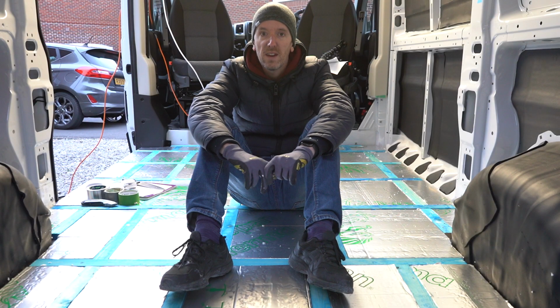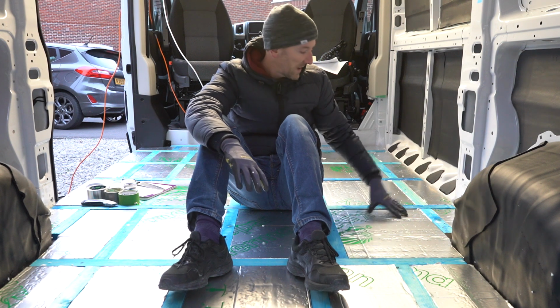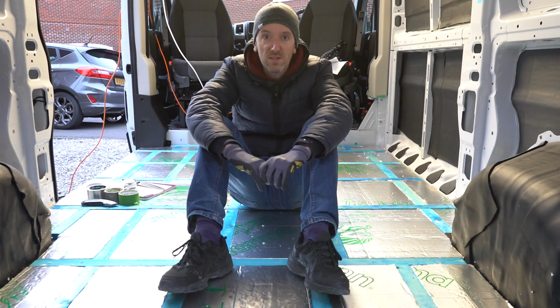So I think we're going to leave it here for this afternoon. It's starting to get dark and cold, so we've done all of the insulation, PIR board cut and fit into all the gaps between the battens. I've done a few of the fiddly bits up at the end around where the seats are and stuff.